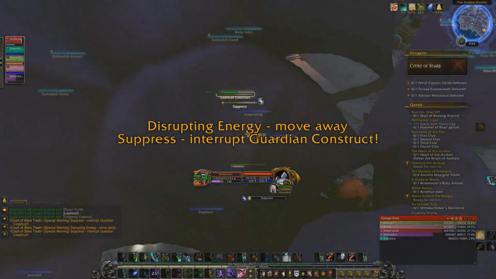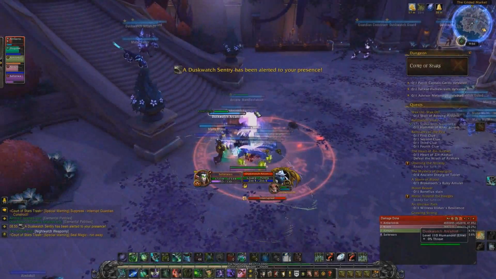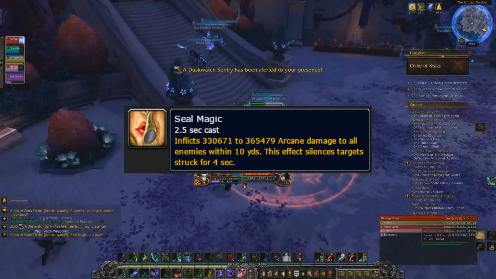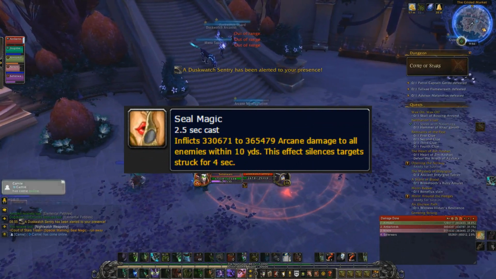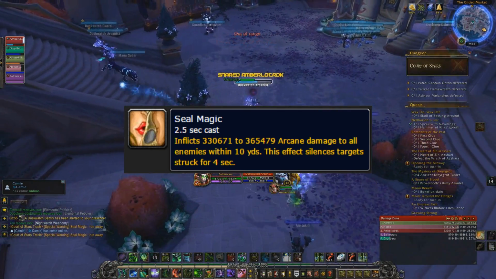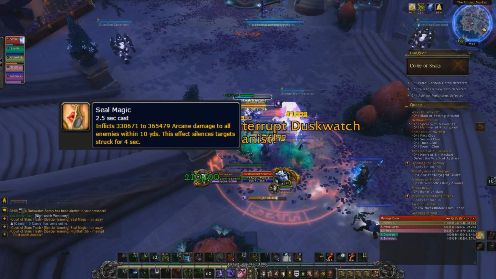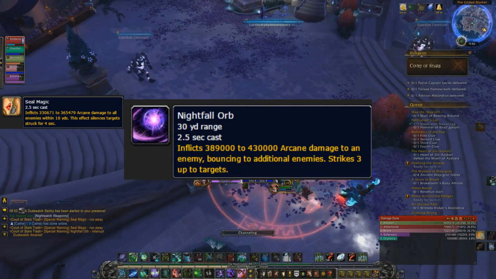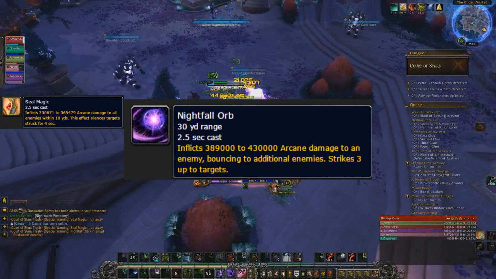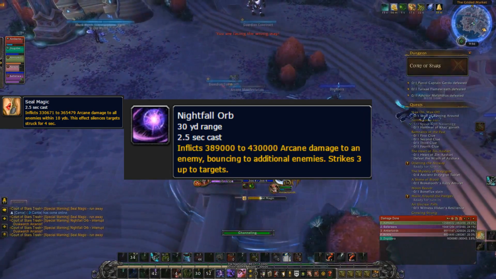After dealing with the sentry, you're going to have to watch out for a buff that's going to be cast called Seal Magic. This is cast from the Dark Watcher Arcanist. Players should kick or run away from this. However, if the debuff does happen to go on the group, the healer can dispel this. He's also going to cast Night Fallen Orb. This is going to need to be kicked, or up to 3 players in your group are going to take a large amount of damage.